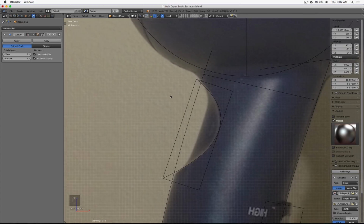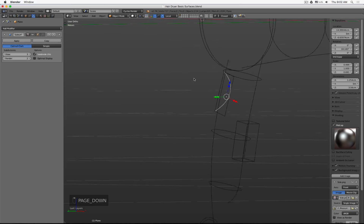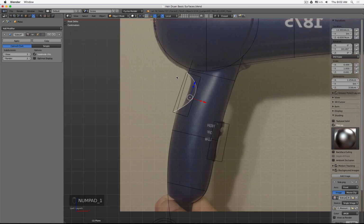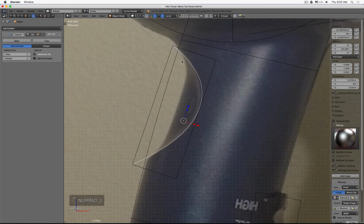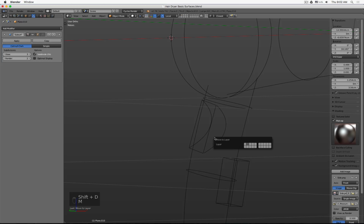So let's take a look at how we can create this area to cut out. So I have this profile, and this is kind of like the furthest cut, and then there is a cut in the center. So basically that means this profile I will have left and far right, and in the center I will have another profile. So Shift D, move it over, select the center one, Shift D, escape, and I move everything to layer 2.